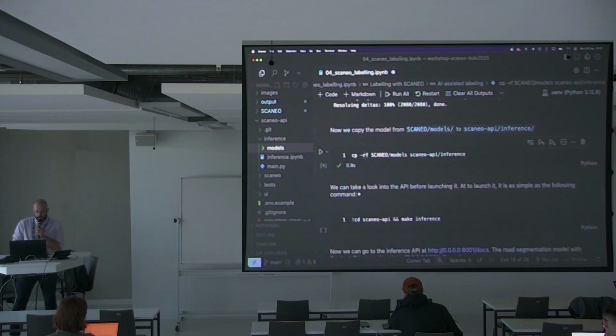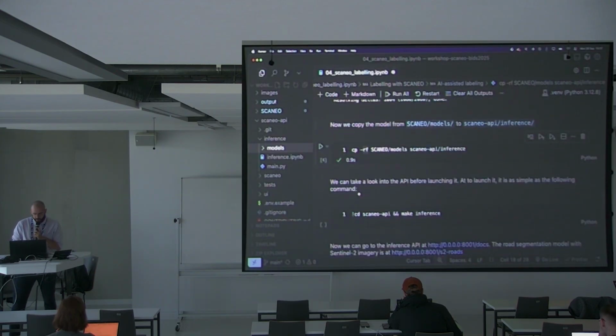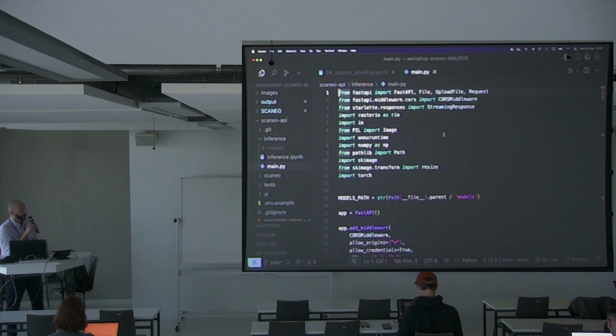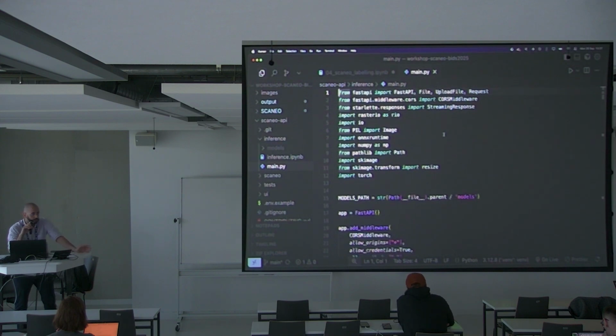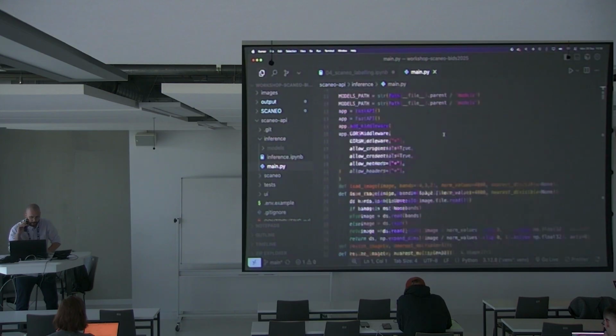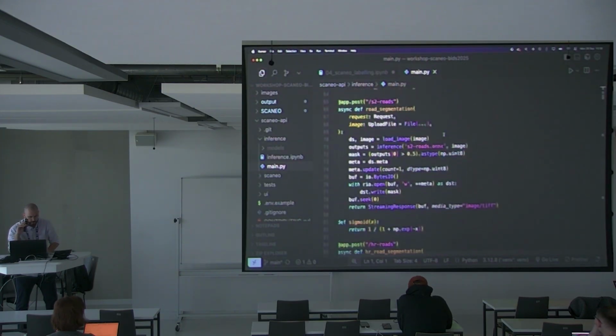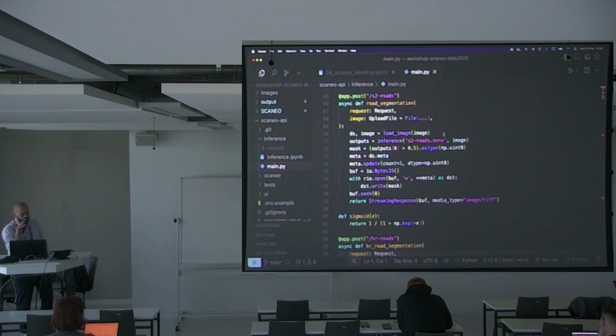Okay, we can take a look at the API before launching it. So this is the Python API, the Python file we are using to serve this inference API. Here we are using FastAPI, but again, you can use your own API or you can use whatever you want. This is just to show you how it works. We'll use this endpoint, the Sentinel-2 roads. It will extract automatically the roads from a Sentinel-2 image.